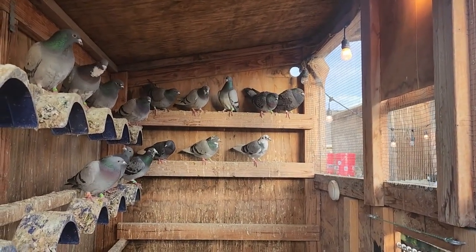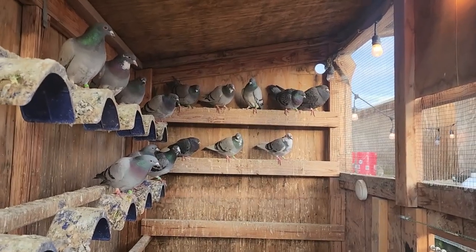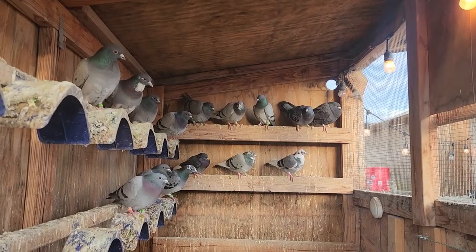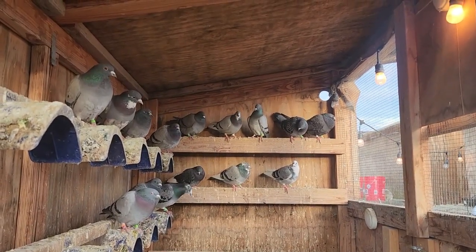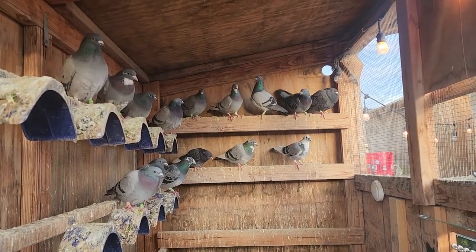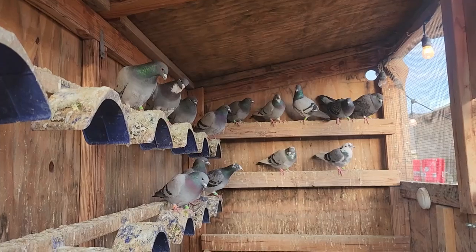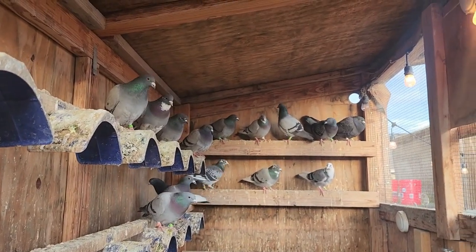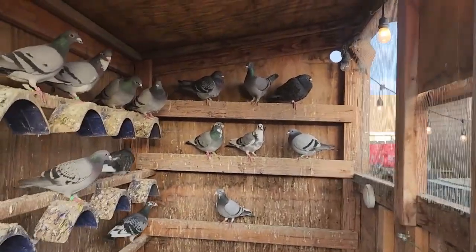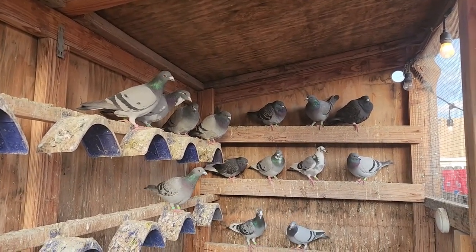Most of the birds that are missing seem to show previous problems, even 5622, who was a yearling. She had trouble on some tosses last year. So even with her, obviously she could not hang in there with the rest. All of my favorites are actually still here. The blue bar pied, the smoky blue bar wherever he is, the blue check pied cock. There's a blue bar with a little small fleck of white on the nape. And like I said, most of them are out of the same pairs. So what we're left with is pretty much the progeny of 3 pair, minus a couple of others. So it is interesting, but that is it, guys.